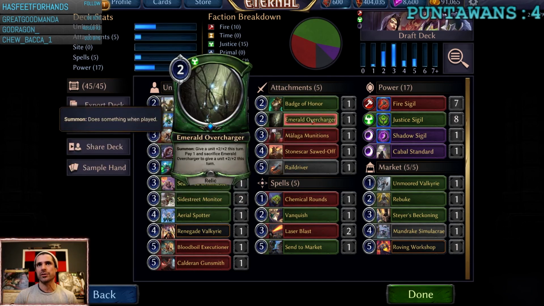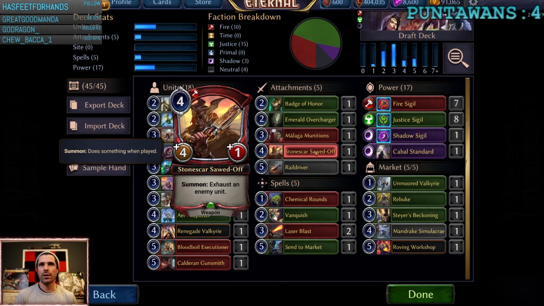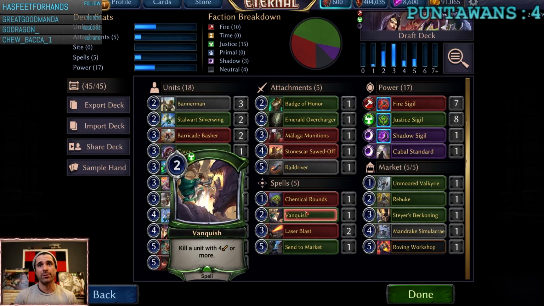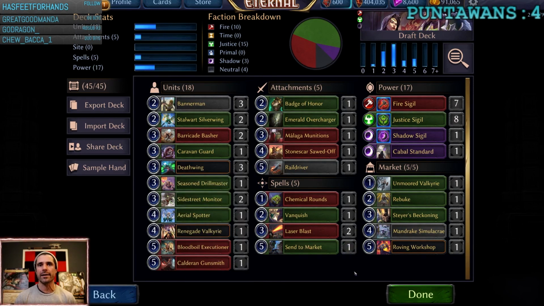We never saw Emerald Overcharge do its thing, but it works with munition. Stone Scar Sawed Off did its thing. Vanquish, Overperformer, you guys saw that as well. And then just fast speed removal. Yeah, it was just a solid, all-around solid deck.